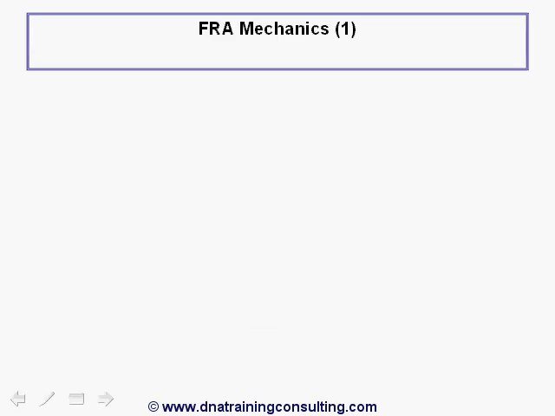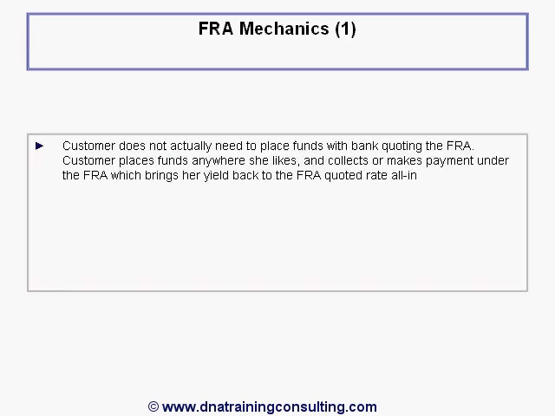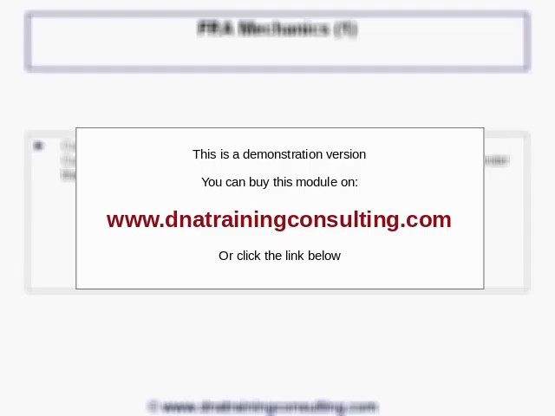We have so far described the 3x6 FRA as the rate you would be prepared to pay to your customer on a deposit she places with you starting April 1st. In fact, FRA contracts work a little differently. The bank simply identifies the FRA rate in the confirmation along with the notional amount and agrees in essence that if LIBOR for the period in question turns out to be different from that rate, it will settle the FRA in such a manner as to bring the customer back to the rate quoted in the FRA.